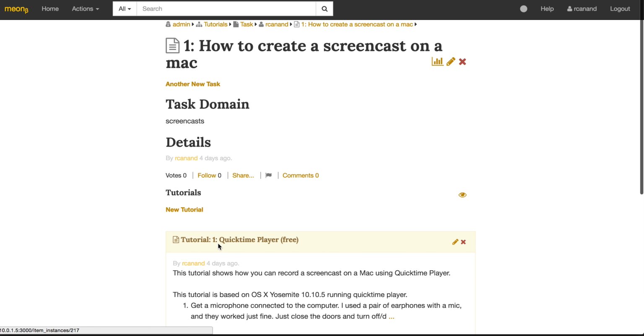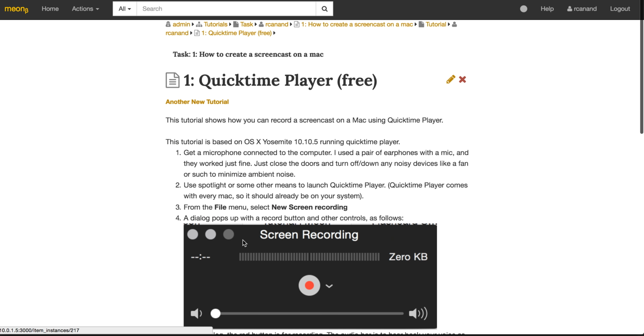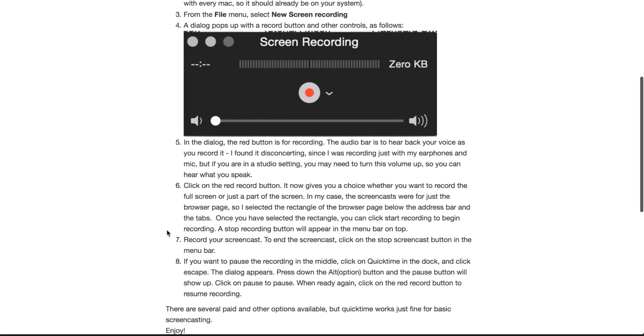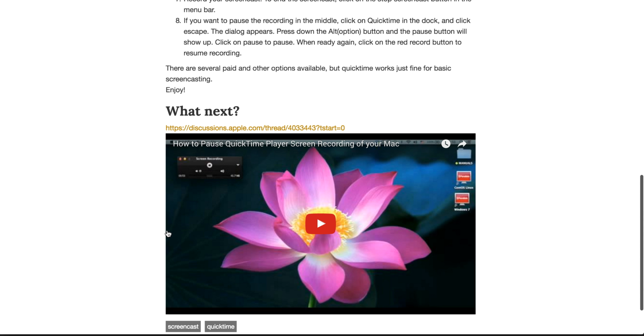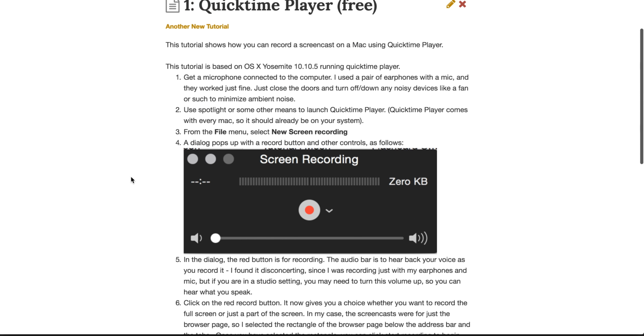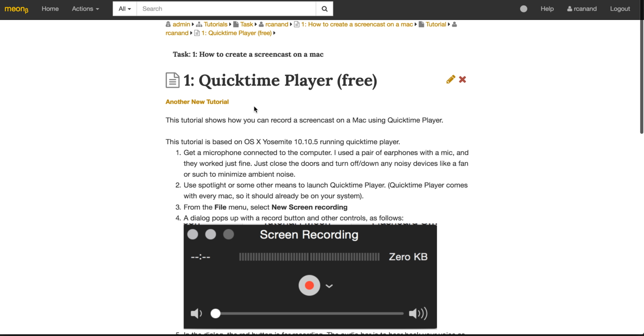And under that, I created a tutorial which shows how to do this using QuickTime Player. And in fact, that's what I'm using right now to record this screencast. So this is the one I created. I embedded links to images, and I wrote all of this, and then I had a link to a video which shows some specific element of how to pause when you're recording and so on. So this is how easy it is to create a tutorial.